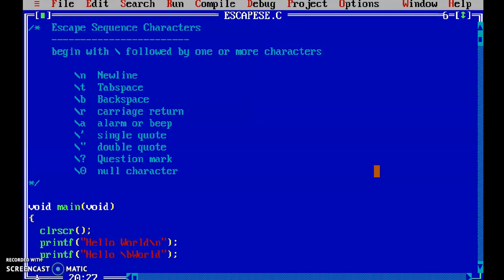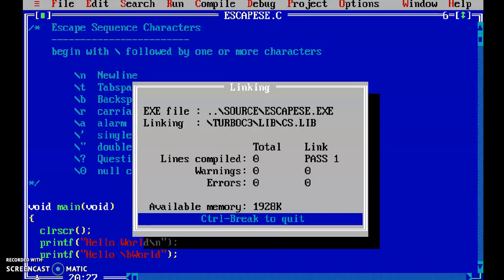Now we see the output, what happens here. In the first example, we have written directly hello world. In the second example, the space is missing. Why? Because after the space we have written backslash b. That means we are instructing the compiler to move the cursor one space backwards. That means the cursor moves to the space location. From the space location, it printed world. That's why we have a missing space here, because the cursor moved one step backwards.